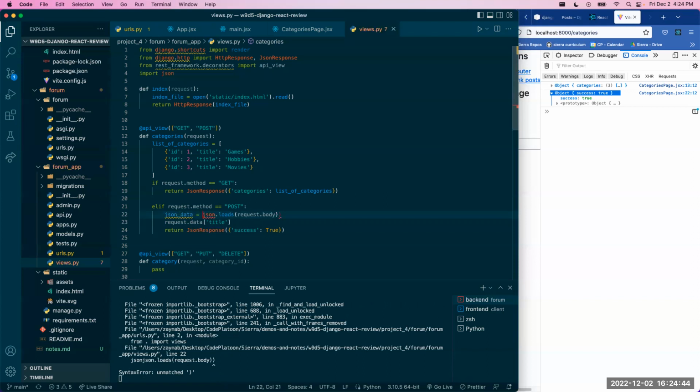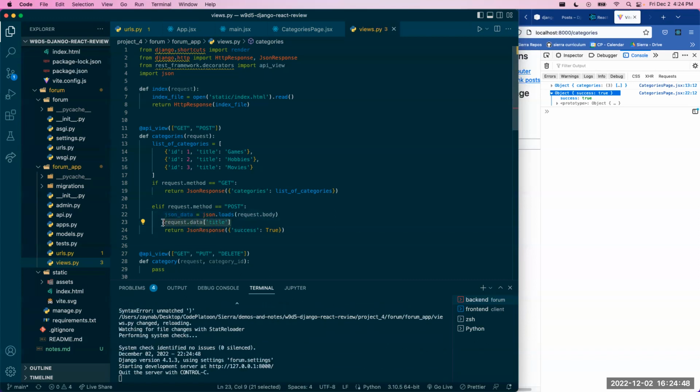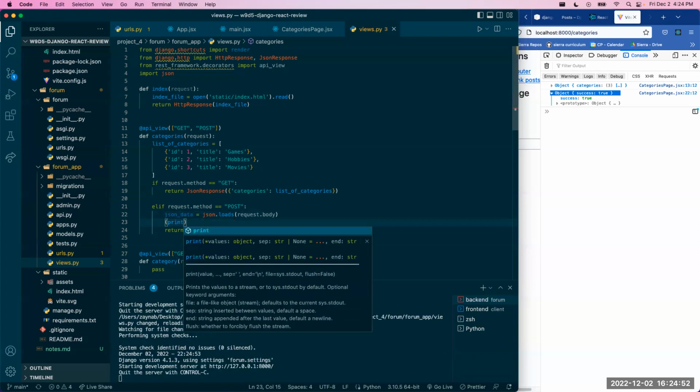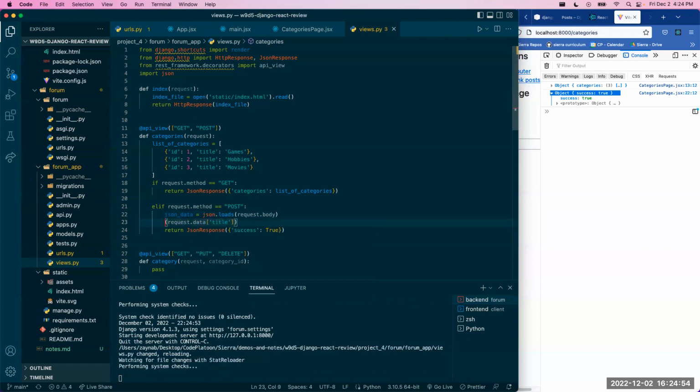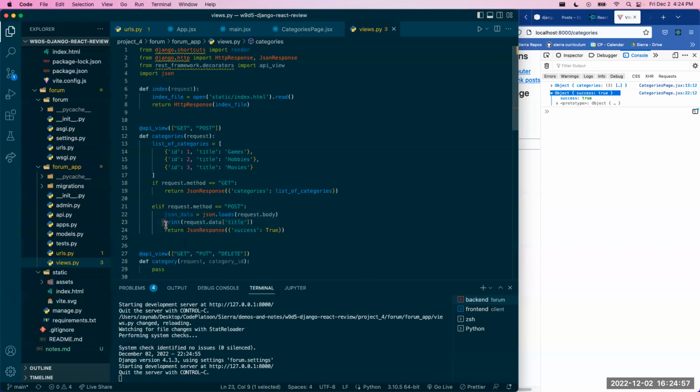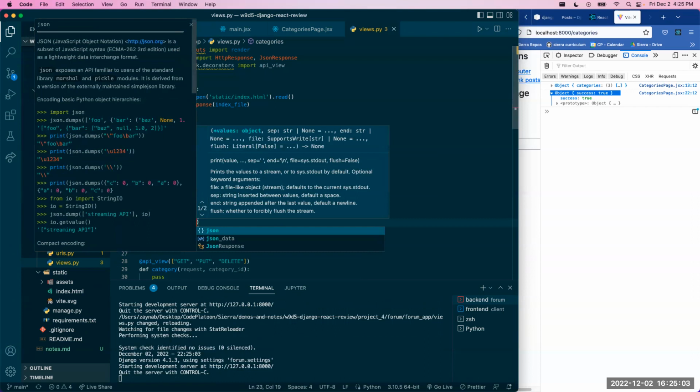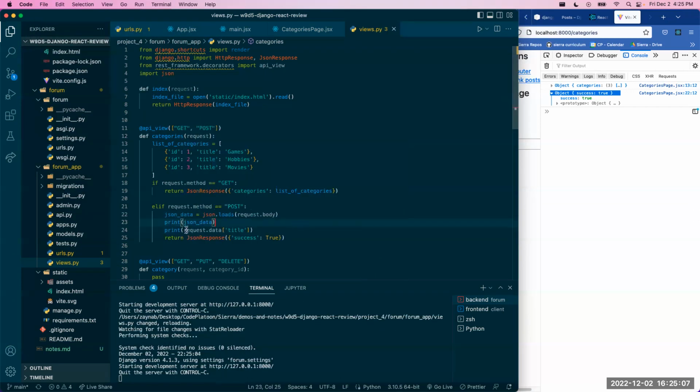I just want to see if we can access both in a similar way. So I'm gonna print this out, print that and then print the JSON data.